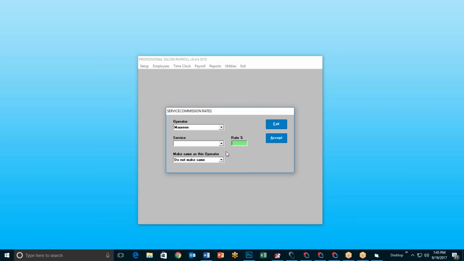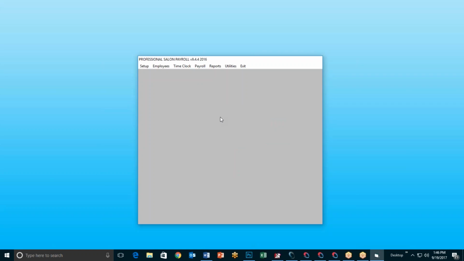But maybe that's not exactly right. Maybe on most services she gets 55%, so I still want to do that to save myself a little bit of time. But now I can go into the individual services and say when she does an anti-curl with haircut, she gets 45%. So now they're all 55%, but that one. And I can say that when she does a back facial, she gets 40% and accept. So now what I've done is I've said she gets 55% on most things, but then I've changed some percentages on individual items.